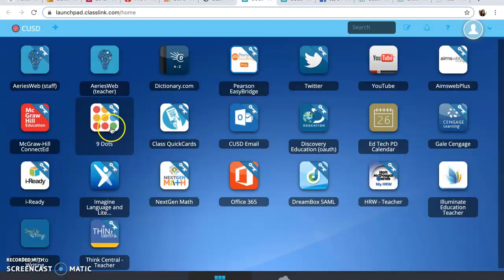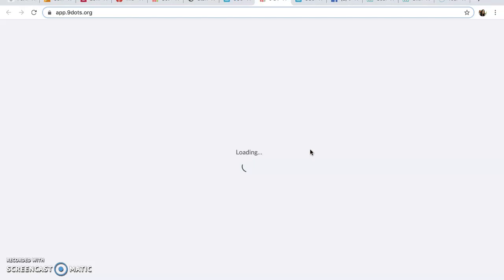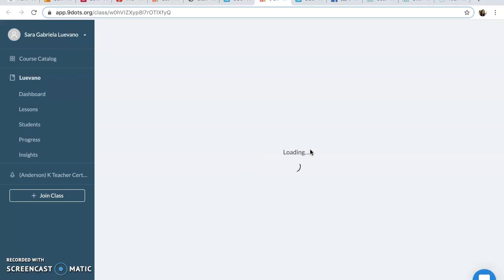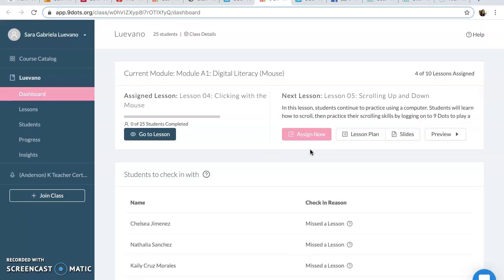Here's the app, 9dots. Our students also go in when it's their turn. They have their own name, their own password, and everything right there.